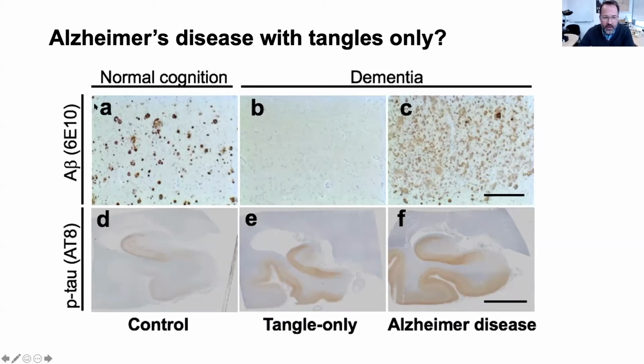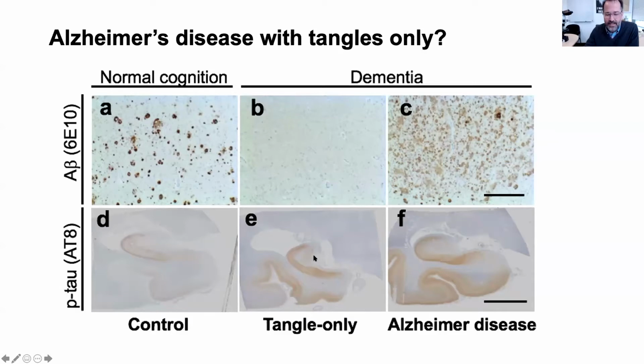And these are immunohistochemical stains from the frontal cortex and the hippocampal formation. The positive signal is going to be in brown. You're going to see a lot of these immunohistochemical stains in this presentation. So there's really no brown staining. There's no plaques in these cases whatsoever, compared to the Alzheimer's case here, where you see lots of these amyloid plaques. And even in normal aging, you see a lot of amyloid accumulation in plaques. So these cases really stood out.